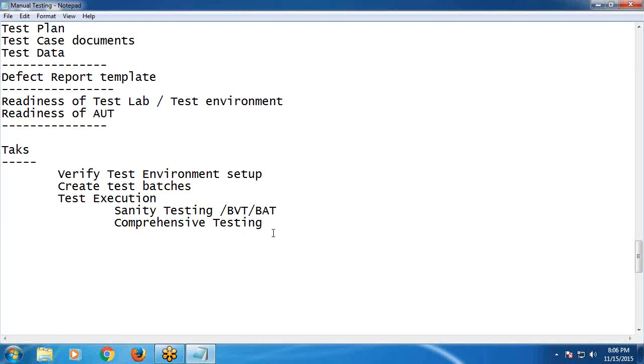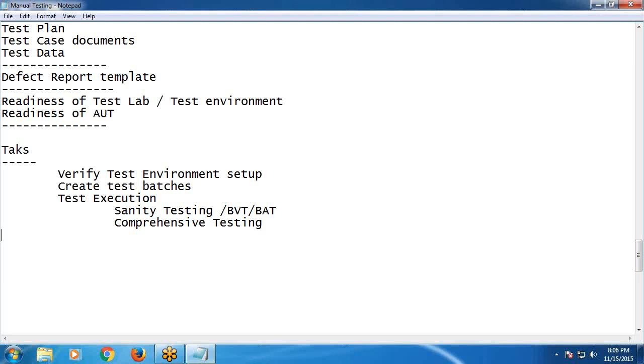Next, comprehensive testing. What is comprehensive testing? After sanity testing, we conduct comprehensive testing: executing all possible, detailed test cases.